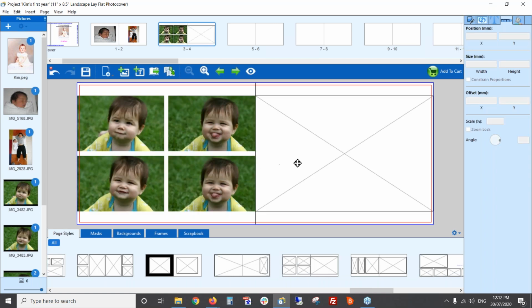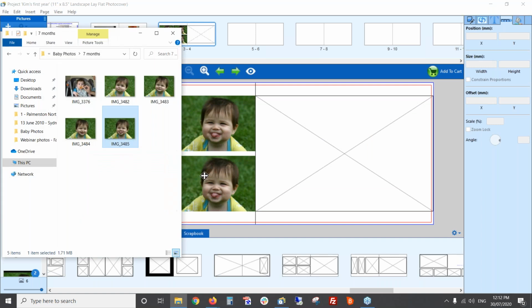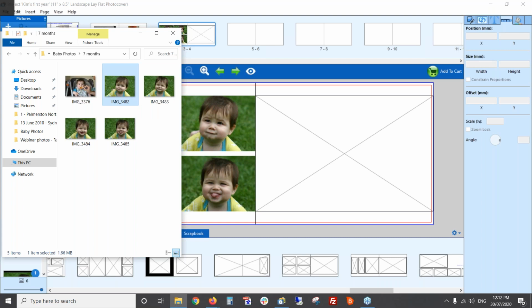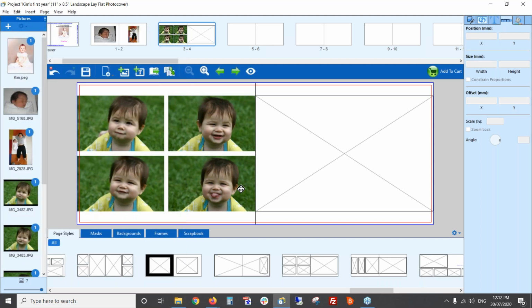And see how it populates the page. It just puts the 4 photos. Oh, I think I put the same photo twice. Let's just double check that. I can't remember which one I didn't use, maybe that one. So we'll just drag that on top and it swaps it. Now I've used another one, that one twice. Anyway, it doesn't really matter. As long as we have, there we go, we've got the 4 photos now.